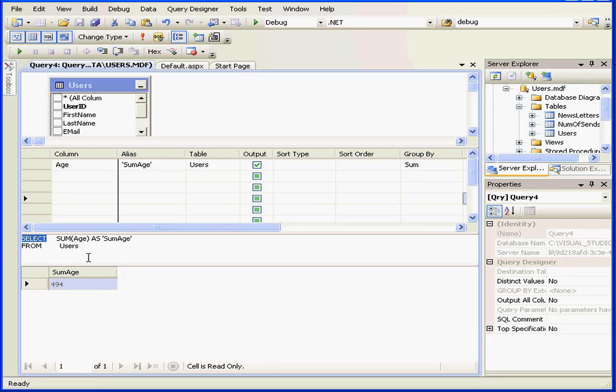In this particular tutorial, we learned just what the select statement can do, and this is really just scratching the surface. SQL is a very deep and very capable language. And this concludes our tutorial about writing queries in Visual Studio.